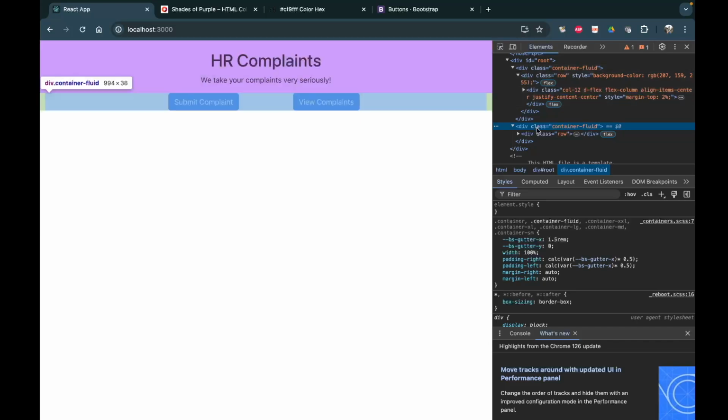This container fluid is the parent div of the main page component, okay? Notice that together, they barely add up to be a quarter of the length of the page. But we want it to take the whole page. We don't want this white space down here, right?